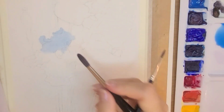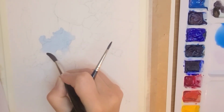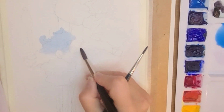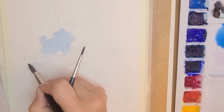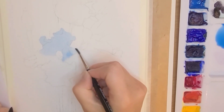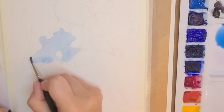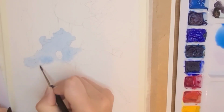So I'm going back to my big brush now, and I'm just wetting the next section with some water, because that area had already dried. So just wetting that. This really is the best way to get a nice smooth even wash over this flower without getting any hard lines drying anywhere on you. So just be patient with it, and I'm going to continue in the same way, going around with that nice light cerulean blue. It'll flow into the wet paper and it won't go anywhere that's dry, so that's going to help you control your wash, which is really useful.